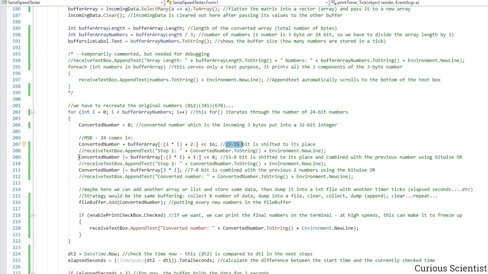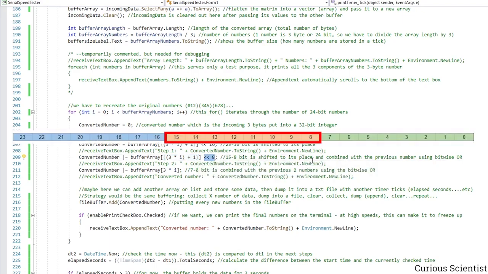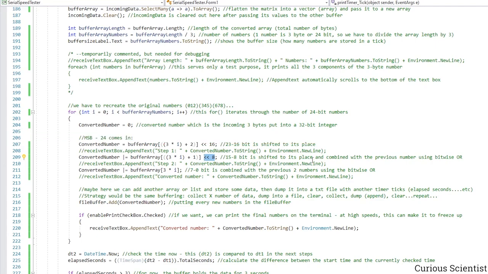And then in the next, we take the middle number. So in the I equals 0 iteration here, the square bracket will be 1, and that's the middle. So we just shift it towards the left by 8 bits. So it will be in the middle, so the 15 to 8-bit position.